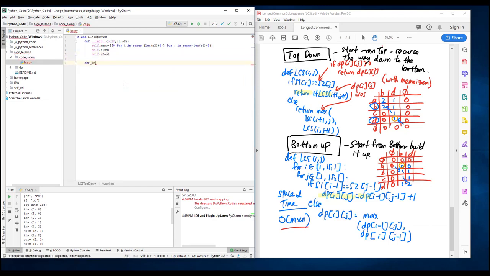Now let's code the LCS function, which needs a self because it belongs to the class LCS top down, and we need to take in the i and j values which are initialized to 0.